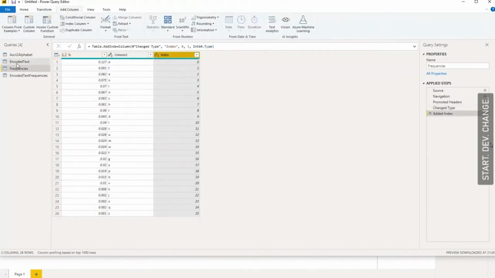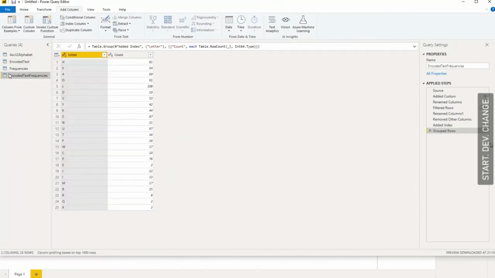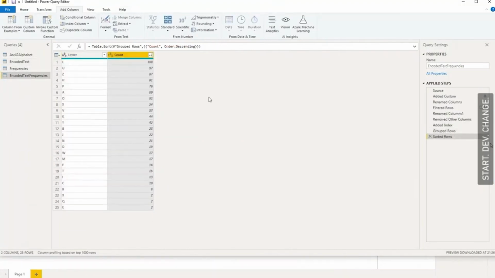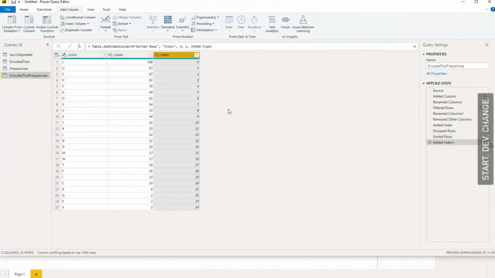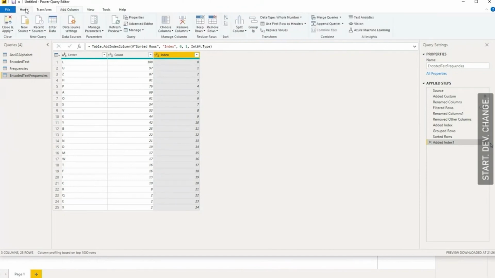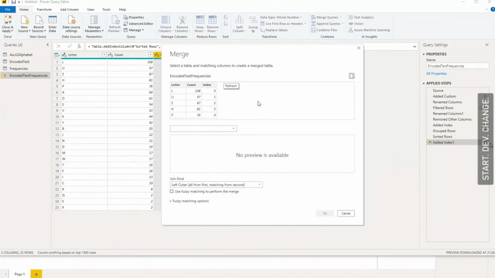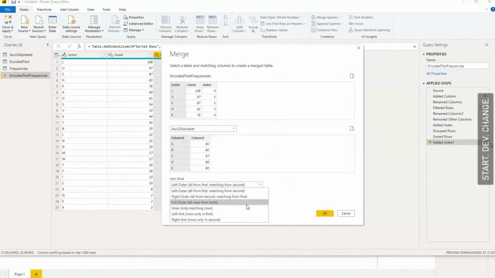We add an index column to our frequencies to match an index column that's going to appear on here so that we can compare those two data sets next to each other. If you have two data sets, but you're like, I don't have anything unique so I can look at them together, index columns are your friend. And if in doubt, put an index column on it because it will help you out in the long run. The amount of times you're like, oh, I need something to link these two together and I don't have anything quite yet. An index column.